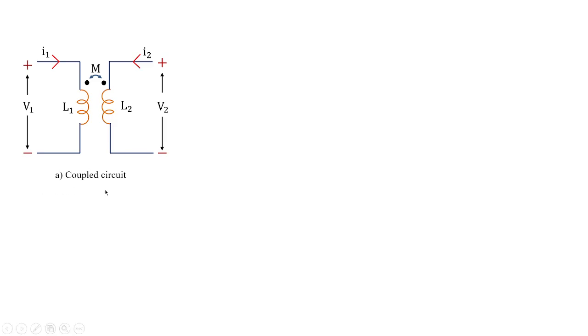First, take a coupled circuit whose directions of the currents are given, with the input voltages V1 and V2 in these directions. I1 is flowing from the top of the coil to the bottom. Similarly, I2 is also flowing in coil L2 from top to bottom. The dots in the coupled circuit are mentioned before the coils in both cases. So the mutual inductance is formed in these two coils based upon these two dots and the direction of the currents. How to frame the equations, we are going to see here.